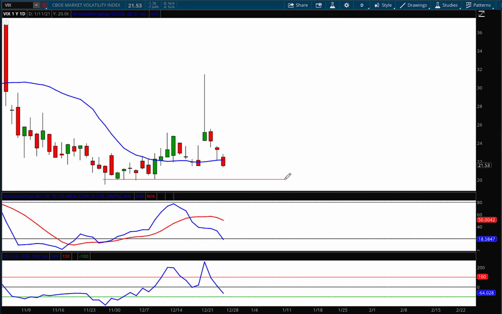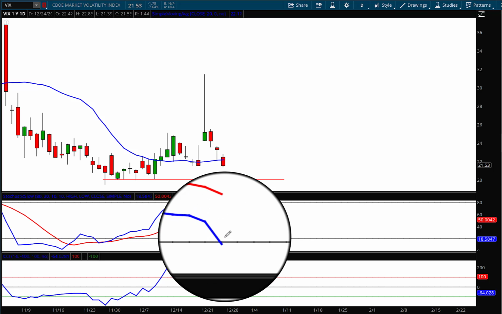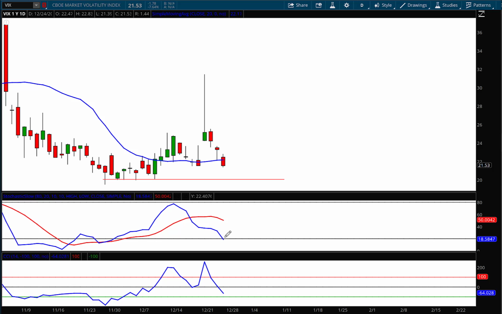or horizontal support levels. You can see here, this is the stochastics oscillator. It's still moving lower, hence the reason why I think the VIX will move a little bit lower next week. But towards the end of the shortened week, I think you're going to see a little bit of a pop like that, because of what we are going to expect to happen on January 6th.